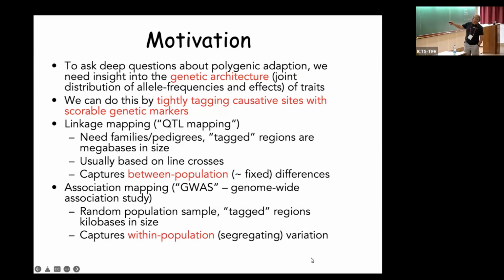But the key here is for linkage mapping, I need to follow the ancestors of particular individuals, and usually it's one generation, like a family. We can also do it in a pedigree. I'm using linkage information, as we'll talk about. The regions that are tagged are often on the order of megabases. So you put a flag, and what you've said is that in this region, which is maybe 20 to 40 megabases, that's a lot of genes, there are 1 or more factors that influence variation on the trait you're considering.